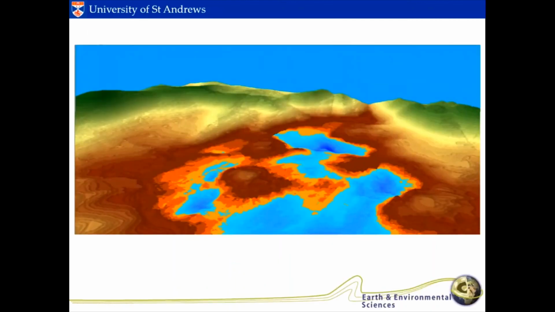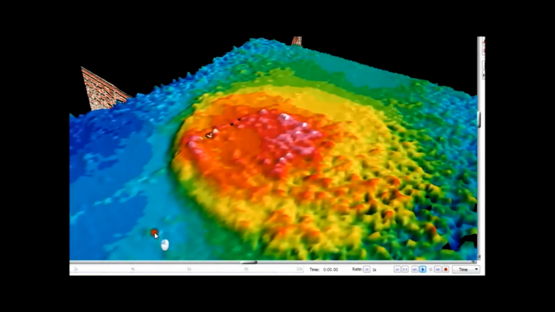This is looking into the bay, and those are the old freshwater basins. And the site I'm going to focus on again is on the side of one of these freshwater basins, just down in there. This is what it looks like on the sea floor. So it's a circular feature that we've found on there. It's about 1.5 meters in elevation above the sea floor.